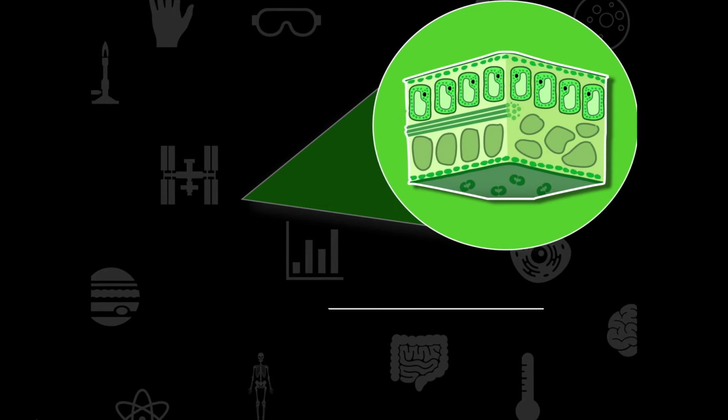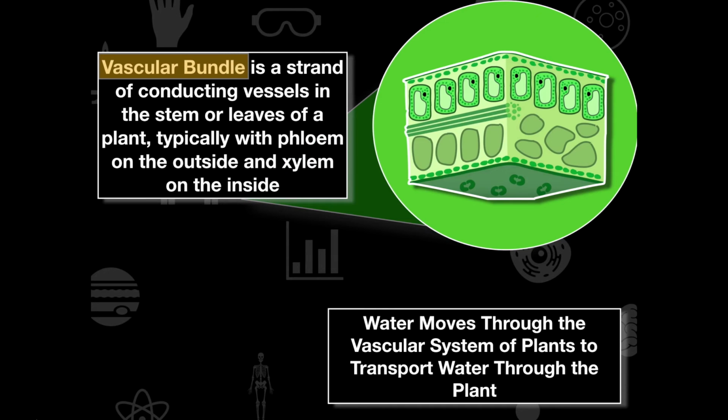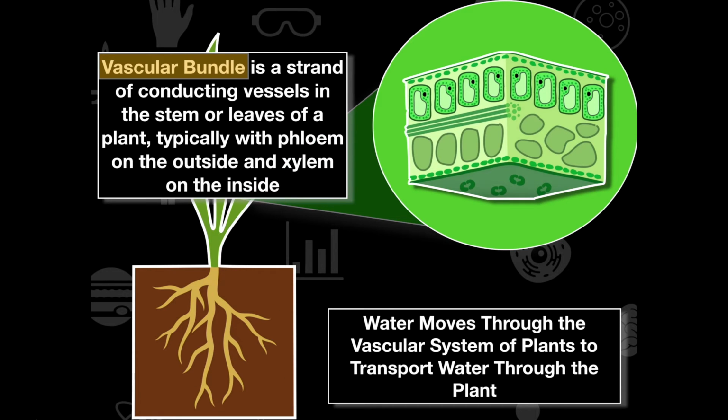Now, if we look at this a little bit more, what we can see is water is going to move through a vascular system, which we call our vascular bundle. If we were to look at the roots of a plant, we're going to use transpiration to pull the water up through the roots. But the vascular bundles, the xylem and phloem, are going to allow the water to travel through this system of the plant. Without this vascular system, the water wouldn't be able to get to all the necessary cells. And remember, it's a reactant for photosynthesis, so it has to get to the palisade cells and allow for photosynthesis to occur.